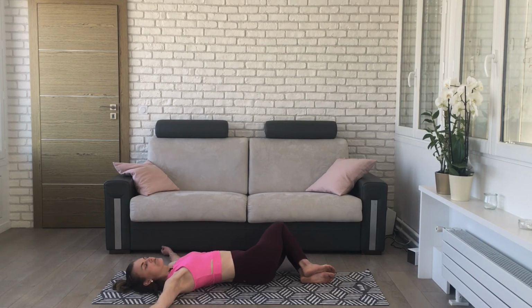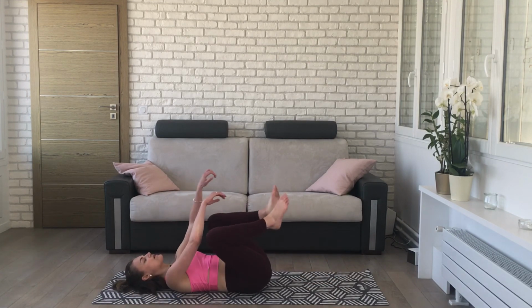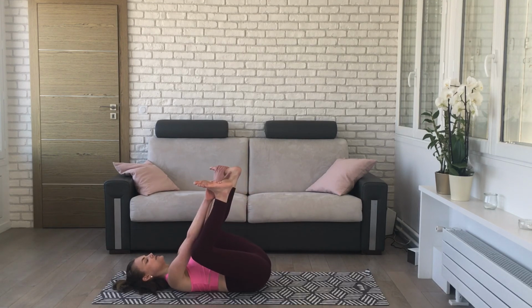And then finishing off just with a happy baby stretch, grabbing your feet, opening up a little bit through the hips here, elbows on the insides of the knees, and just pushing the lower back down to the floor and opening up there. Good, creating space. And this is another one where you might want to stay here forever.